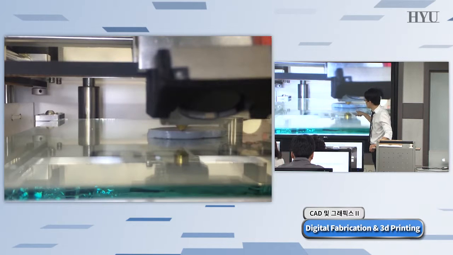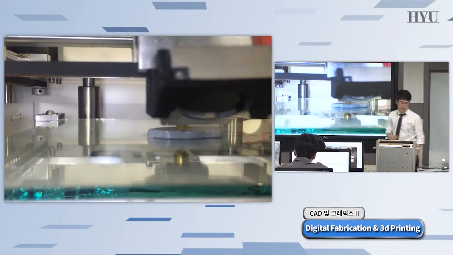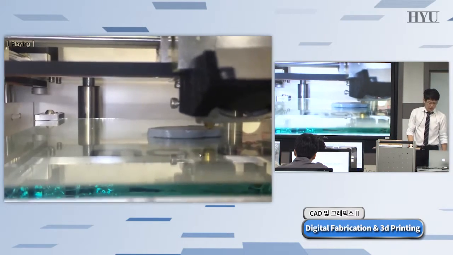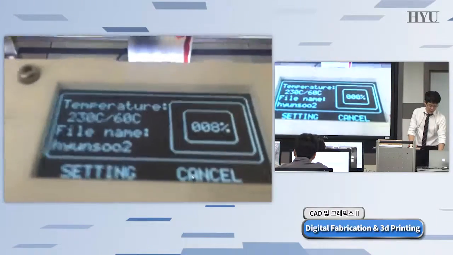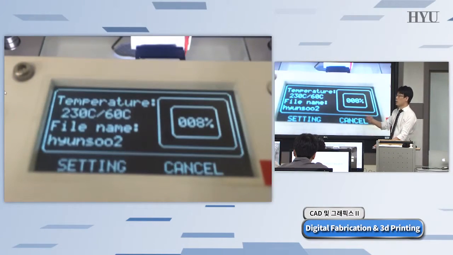But this time, this is not a drill, this is a nozzle, okay? It extracts 3D printing material, so-called PLA filament. Such filament is going to be extracted from this device and the material is going to be stacked in order to create actual 3D printing outputs. So this machine is our device, and today we're going to have some demonstration, an actual 3D print.